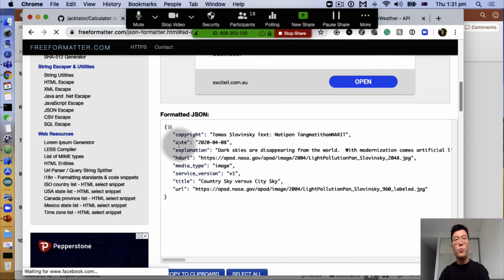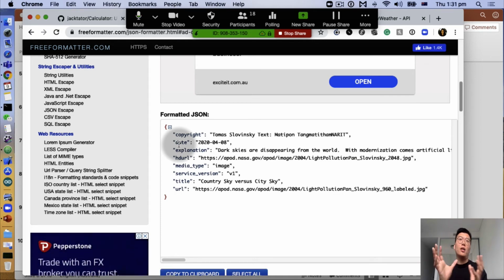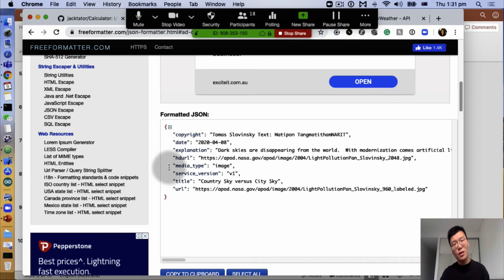And you will get this beautiful printed version of the same string, where you can see it's just a dictionary. We have the key, the value, the key, the value, the key, the value. And this is how most APIs return the information. You can later explore it by looking up the keyword you are interested in and make the information show up in your application.